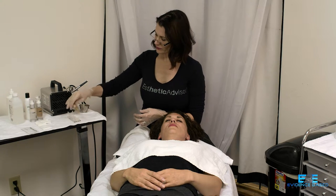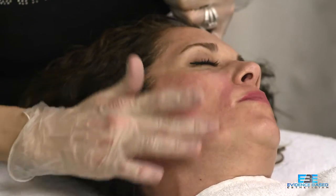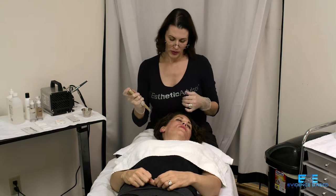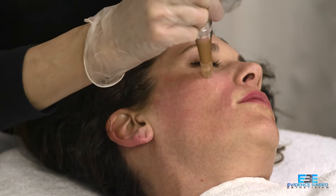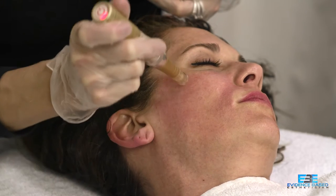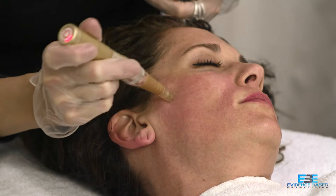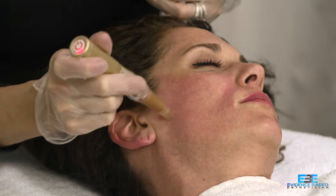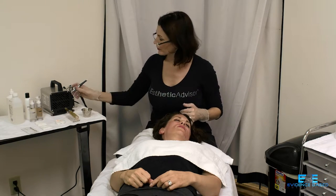I open up the BioLock cartridge, which is also in a sterile wrapper. I don't do this until the client is on the bed, because if they don't show up, I've opened a cartridge I can't use. I also like to make sure the needles are set to the proper depth. What I'm going to be needling into my client's face is the Esteseuticals HACU serum — a blend of native hyaluronic acid, copper peptide, and alpha lipoic acid. It provides a nice slip for the treatment and helps get that very large native HA molecule through the micro channels.